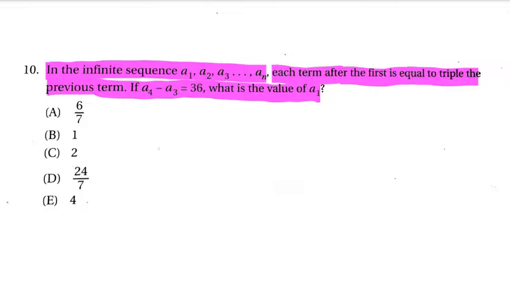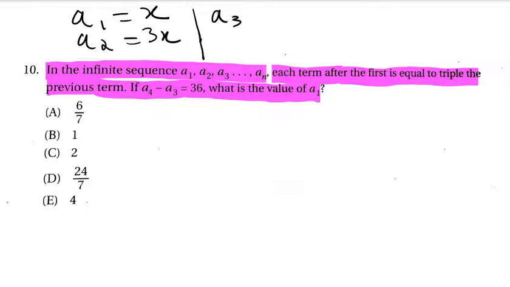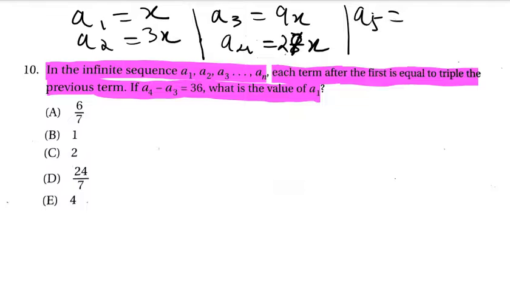Okay, no problem. Let's say a1 is equal to x, then what will be a2? Of course 3 times x. Then what will be a3? Of course 3 times a2, that is 9x. What will be a4? That is 3 times a3, 9 3s are 27, my mistake, 27x. What will be a5? a5 will be 3 into a4, so 27 into 3, 81x. And what will be a6? a6 again will be 243x. Like that we will continue.